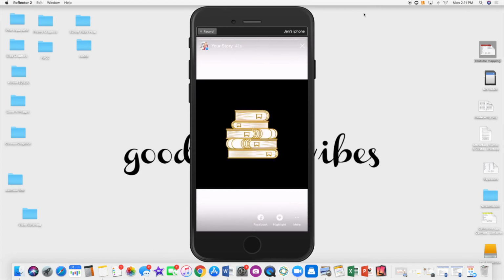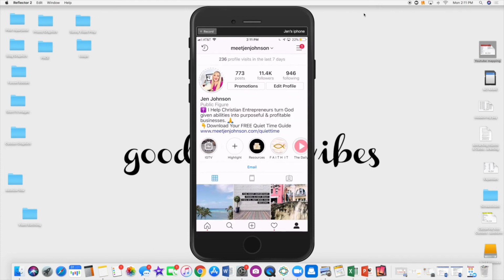So when you go back to look at your highlights, it's going to be right there. Ta-da! And you can capitalize it, however you want to make it look, you can have fun with it. So that is the easy peasy way to go about making a cute little highlight for your Instagram stories. And there you have it, easy peasy lemon squeezy.